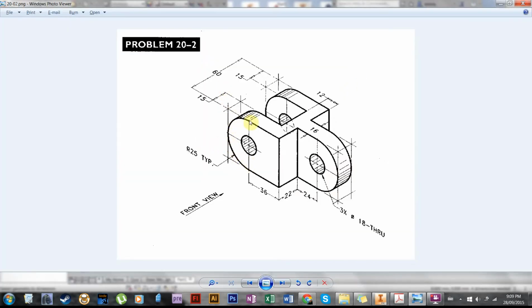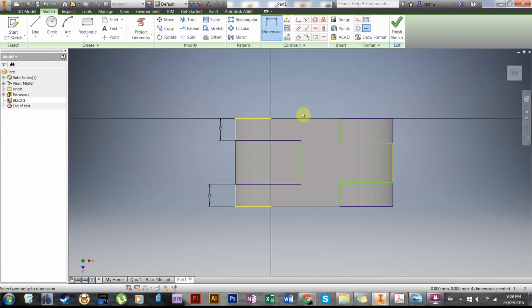We know that this rounded part is 25, right? From this edge here to the center is 25 because it's a radius. So 25 from the center to this point, 25 from center to this point. That's what radius means. It's all the same around the whole of the curve. So from here to here is 25, and then from here to the edge is 36 minus 12, so that's 24. So 25 plus 24, that's 49. Okay, that means we know that this here needs to be 49 deep.